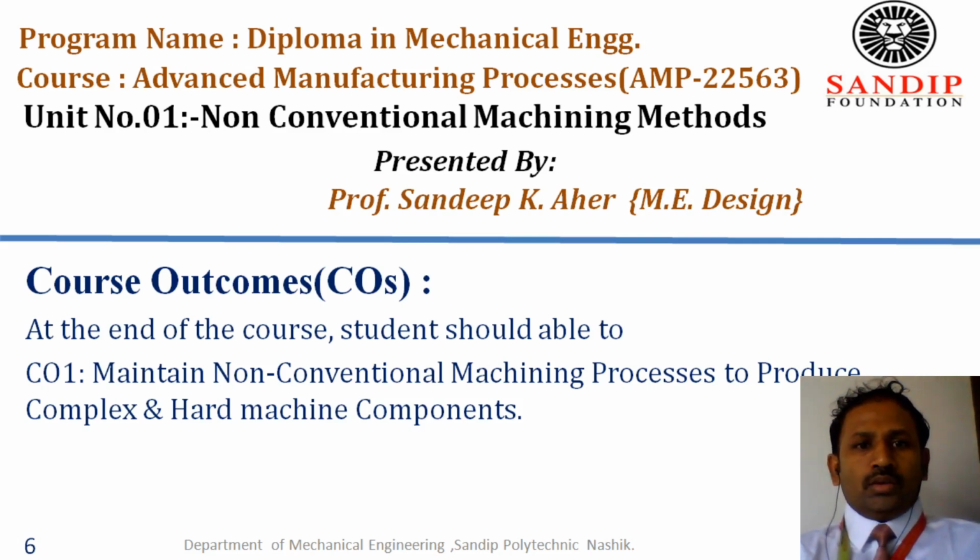So friends, today we are going to discuss advanced manufacturing process, in which chapter number 1, non-conventional machining methods, is allotted 10 marks as per the MSBTE scheme. As per the MSBTE outcome based learning, students should know in this chapter the course outcome: maintain non-conventional machining processes to produce complex and hard machining components.